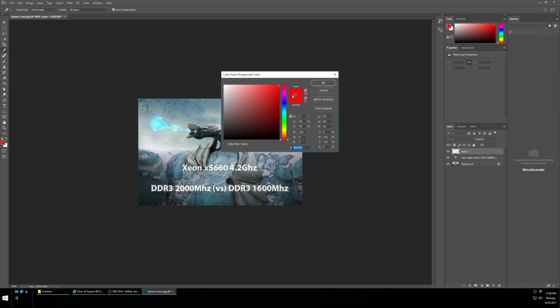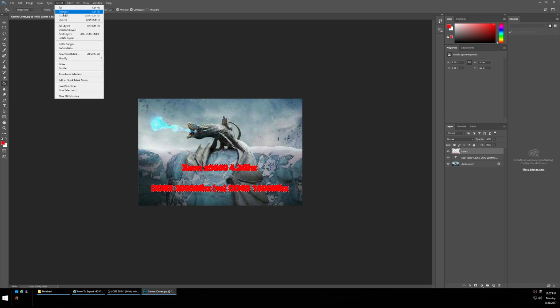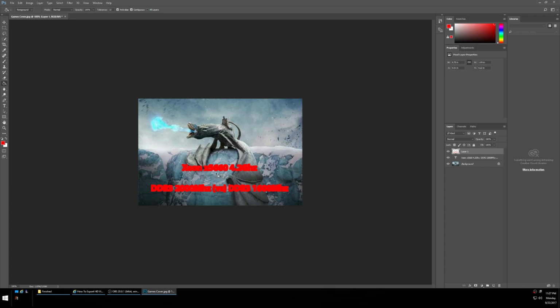I want, like I said, a red color, so this should be fine for me, and I fill it in with this color. This is it. Now I go to Select and Deselect. It will look like this, and the last step, I will put layer above layer. So I'm dragging this one to the second one, bam, and this is the effect. I have white writings with red outline. This is how I want it to look.